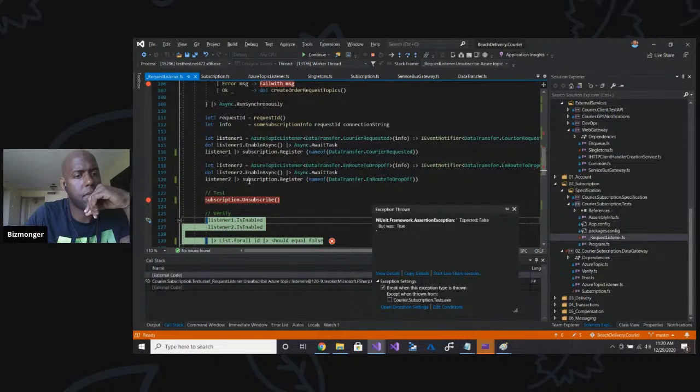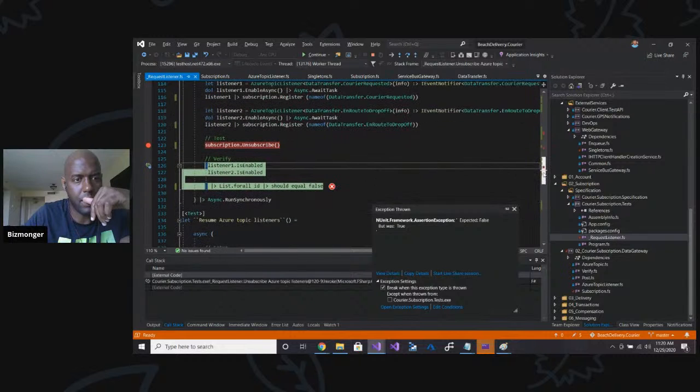It's not evaluating. The test is finishing before the logic within the test finishes. It's not waiting on the results.